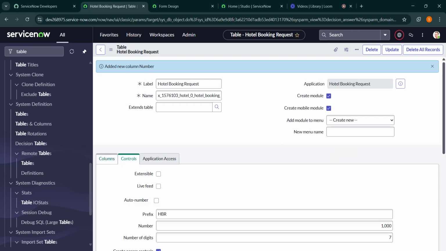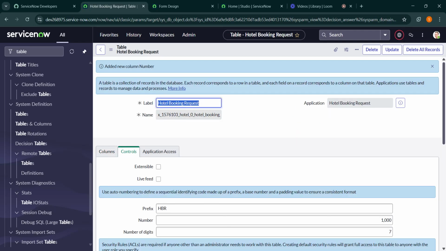And according to your stakeholder or client needs, or according to your needs, you can edit or add new fields through the form layout. This we have already seen, and this is the practice, which is why I'm making this small hotel booking request incident related application, because this is a kind of practice for you as well.